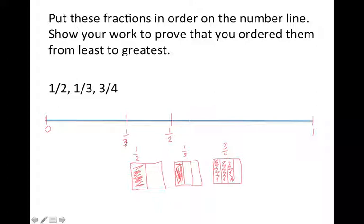Okay, the last one that I have is 3/4. I notice that that is bigger than 1/2. So I'm going to go bigger than 1/2, but it is still smaller than 1. And I notice that if I'm being precise, it falls exactly in the middle of 1/2 and 1. So on my number line, I'm going to label 3/4.